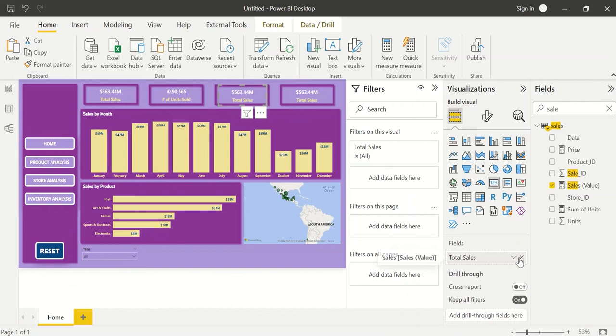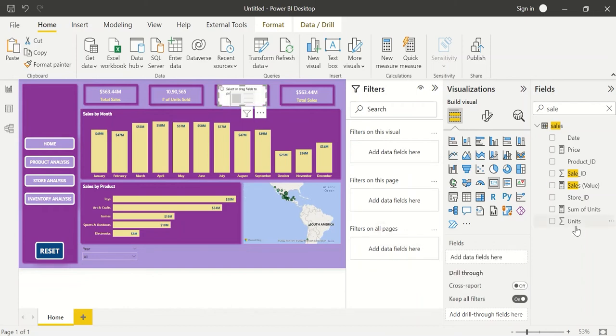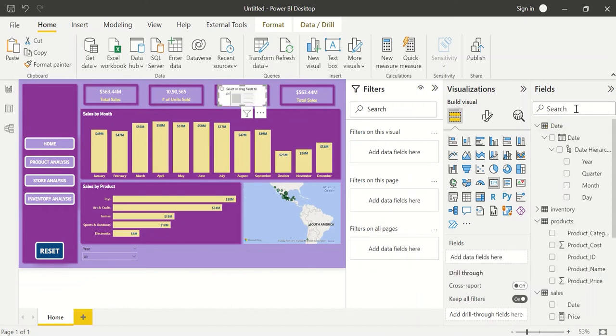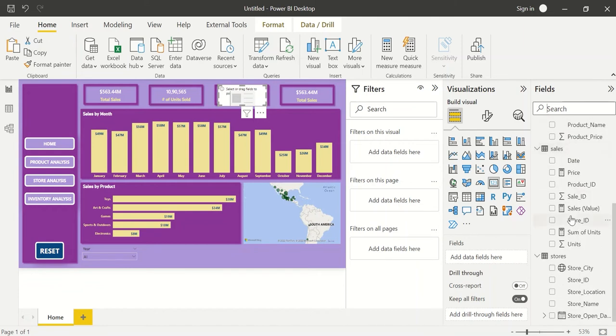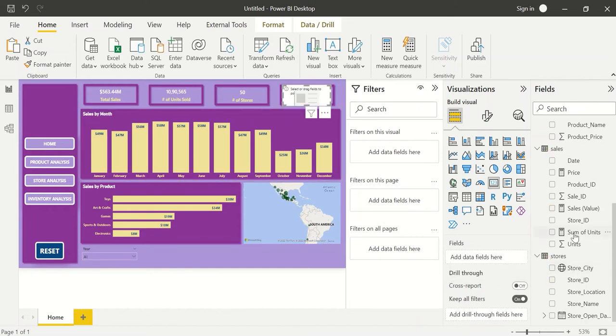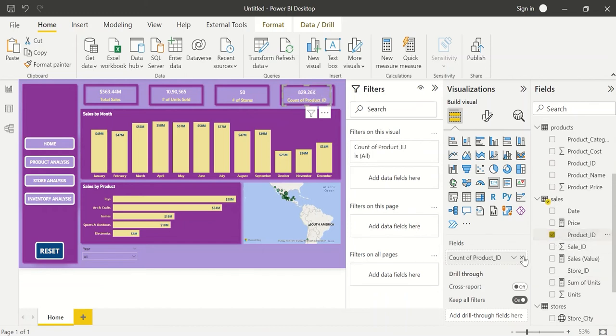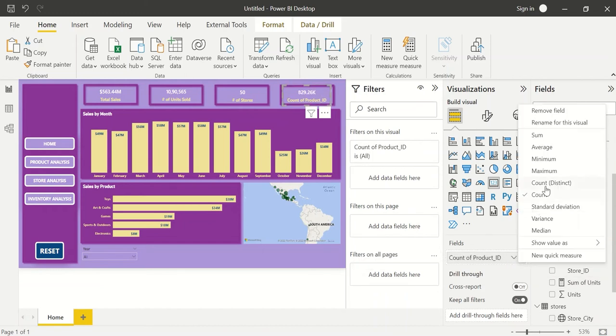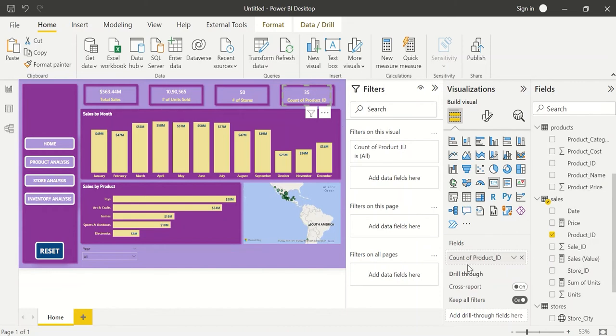Now we will have the number of products that I have. Let's say, or maybe let's go to store before the products. So how many stores do I have? Distinct count of store ID. I have 50 stores. Number of stores. All right, same here. I want to have the count of products. Product ID. I know the product ID would be distinct, right? So this is number of products.